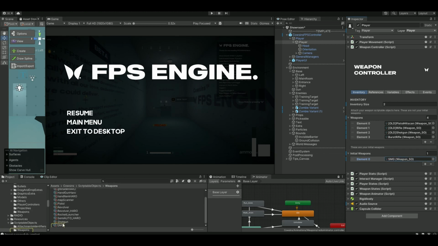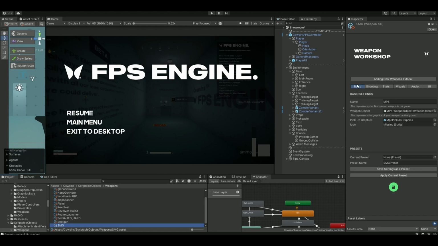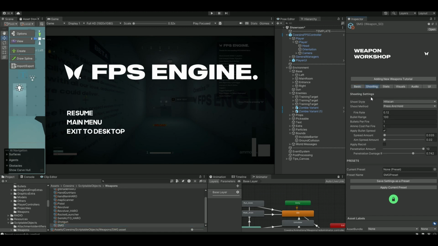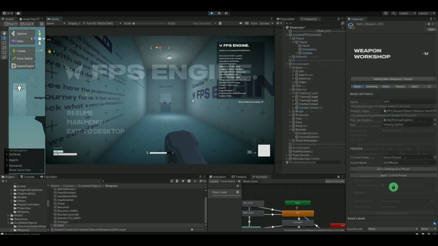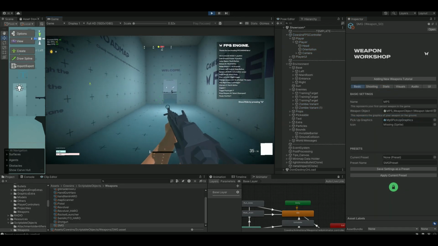You go into the SMG and then you have different tabs here. You can set up the shooting part. We'll make sure that on the stats, damage per bullet is set to 10. Let's do that to 40. Actually, let's just do 50. Okay. Now I start with this SMG weapon.